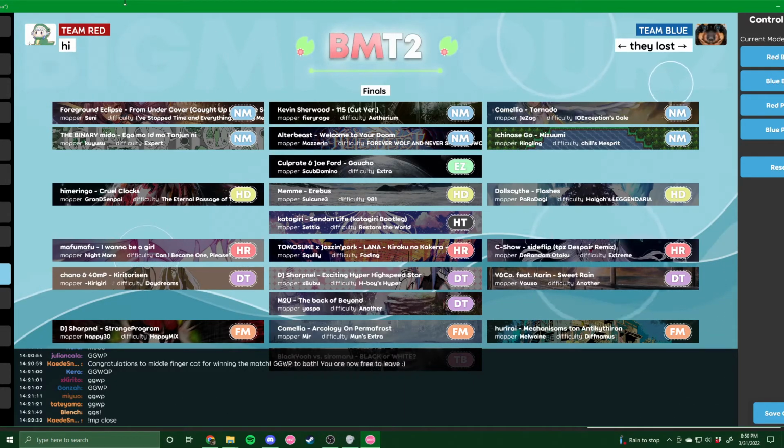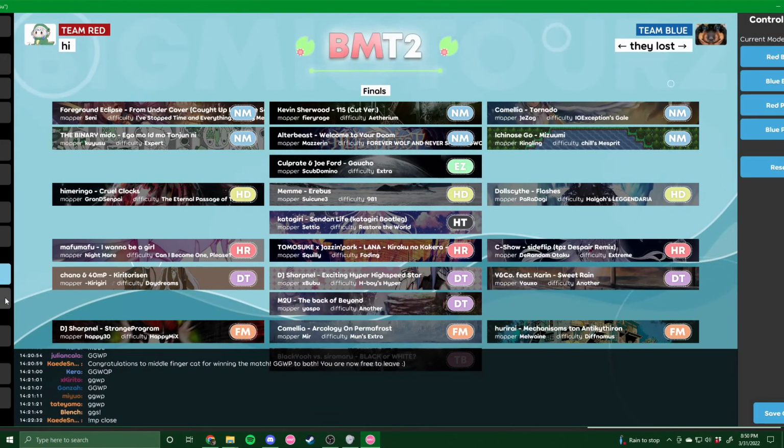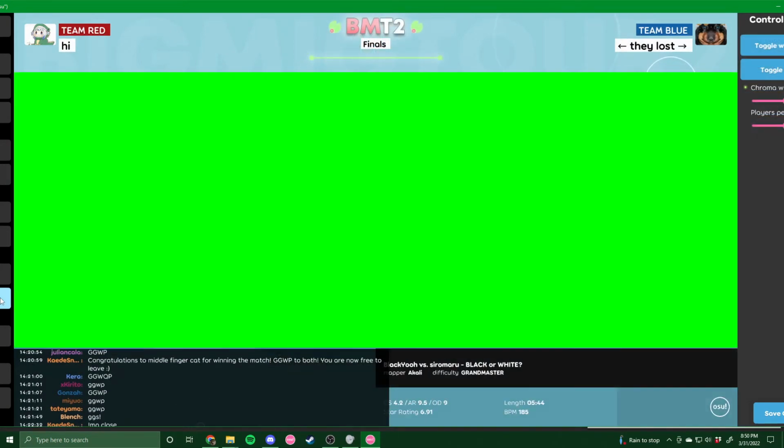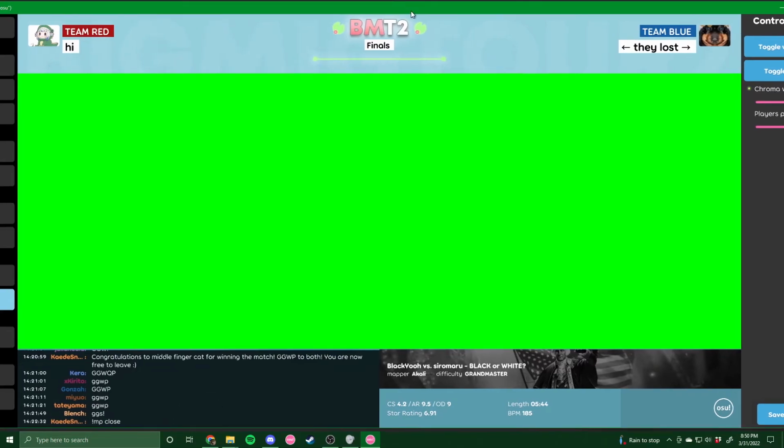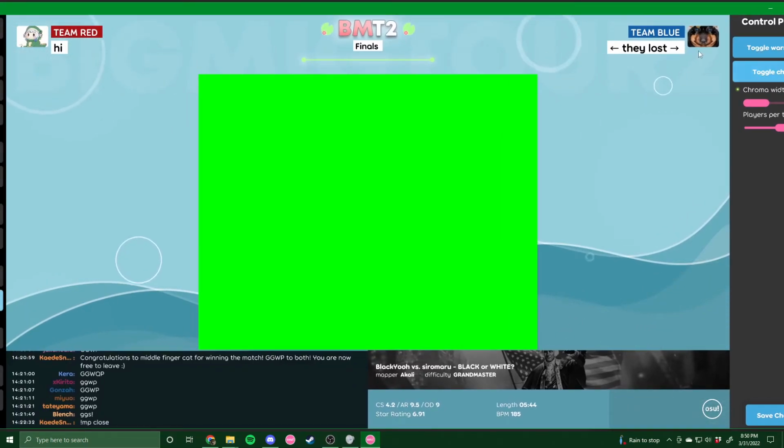The map pool screen and the gameplay screen are the two that as a streamer you are going to spend the most time on. And I think they warrant a little bit of discussion just for that. You can adjust the chroma width for anything from stable 2v2, where you just have little itty-bitty player windows right next to each other on the stable 2v2 tournament client. If you're familiar with how that looks, you will understand what I'm saying right now. If you're not familiar with how that looks, change your tournament client to stable and load up 2v2. You will be sorely disappointed.